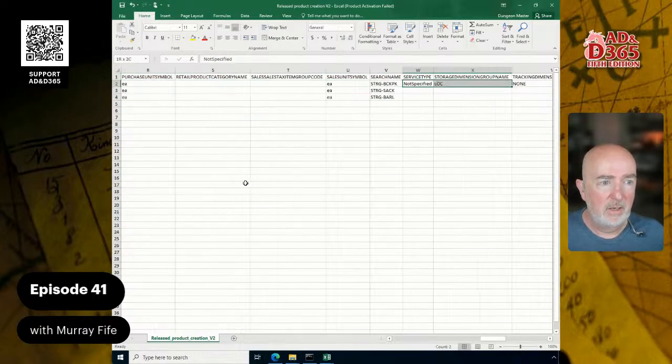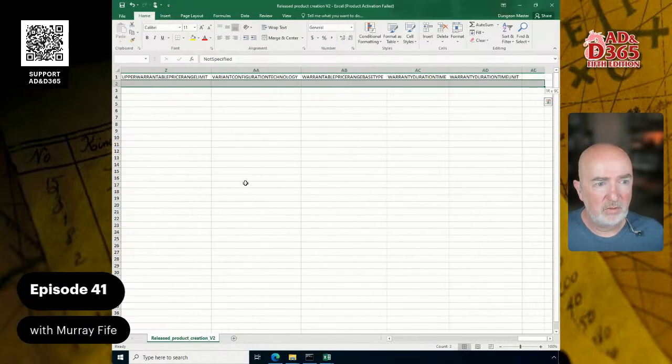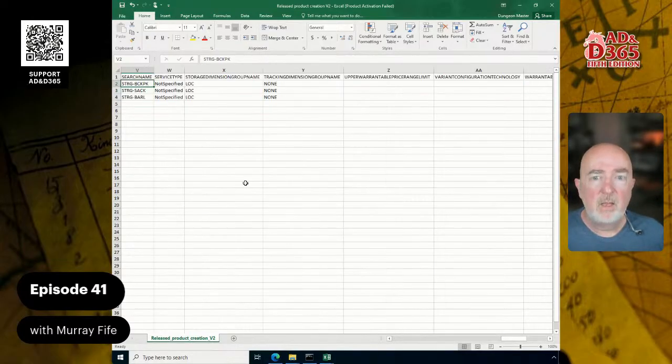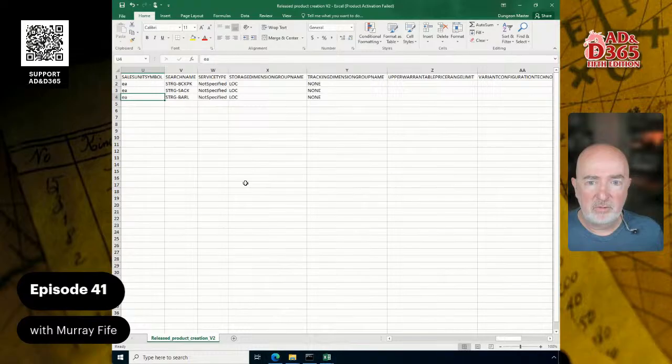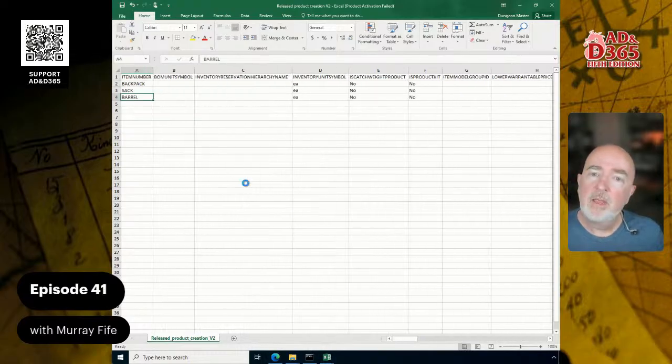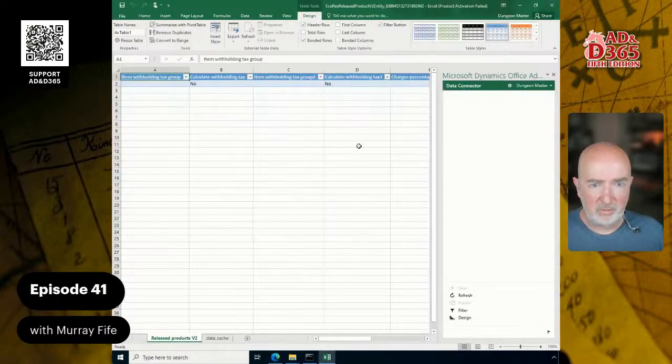And also, because I've already set this up, I know that these values are correct. In this case, I'm still storing everything in the location. I have no tracking dimensions. It is in the service type. And now I've created some additional items here. I'm still keeping the backpack in here because I can do some clever things with that. Let's close this down.